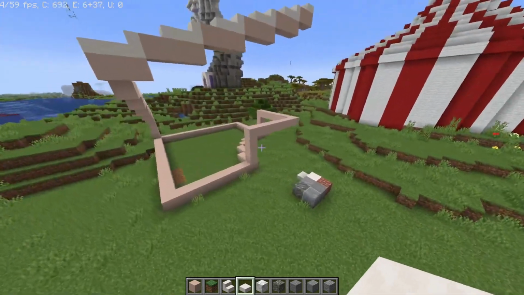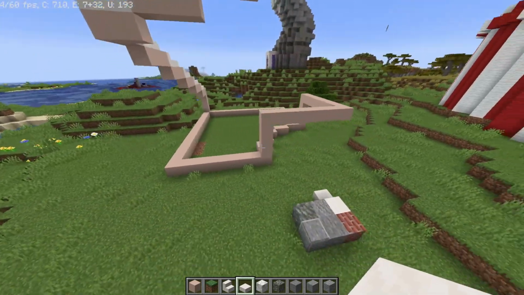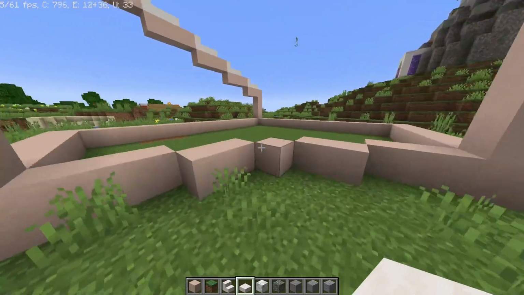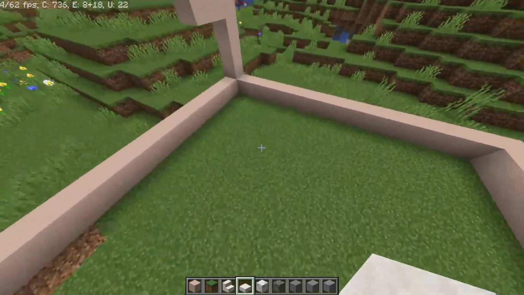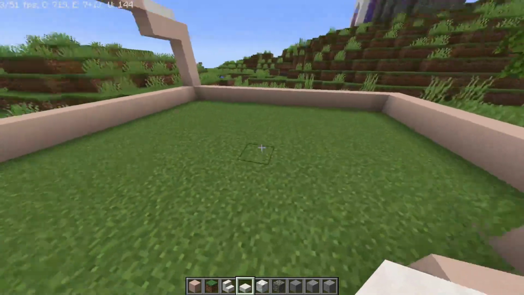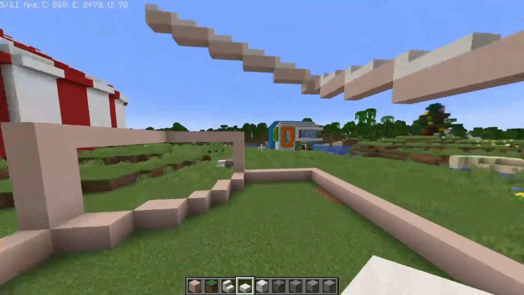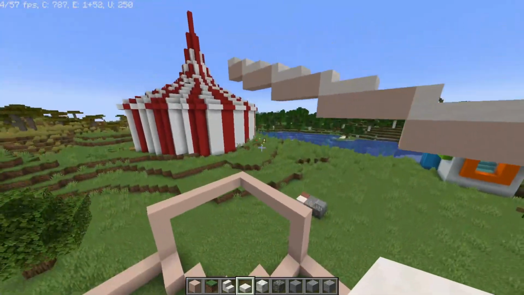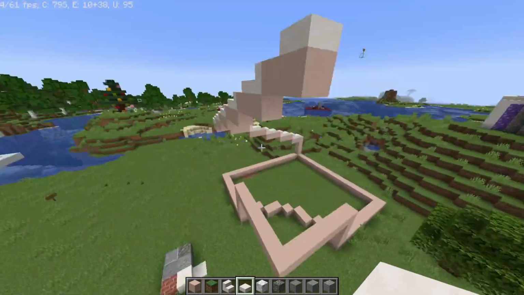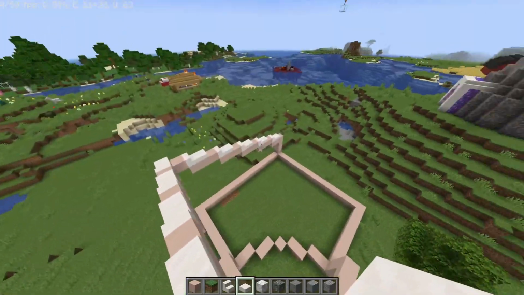Okay, so here's the basic structure I was looking at for how this library is going to look. So this would be the entrance through here. I'm going to do it on a diagonal and then have bookshelves on either side of the diagonal and probably some sort of staircase, perhaps a spiral staircase, either at the end or on one of the corners here that will lead up to a second floor that's going to have a big window along the outside here and have lots of seating areas for people to get their work done.